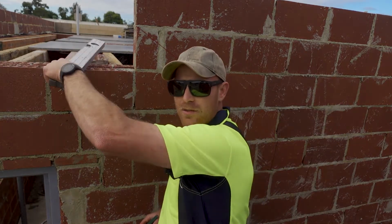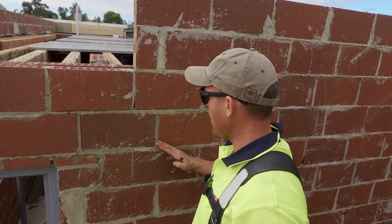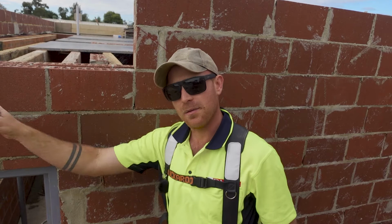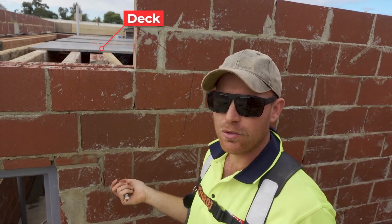But for the purpose of this video, and something I've been doing a lot lately, is I'm gonna use the digital level, because I need to mark my soffit line so that I can see where it intersects with the deck, the suspended slab deck, because I need it marked so I can work out the length of all my joists.